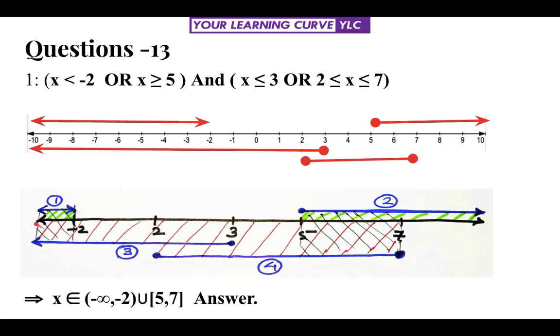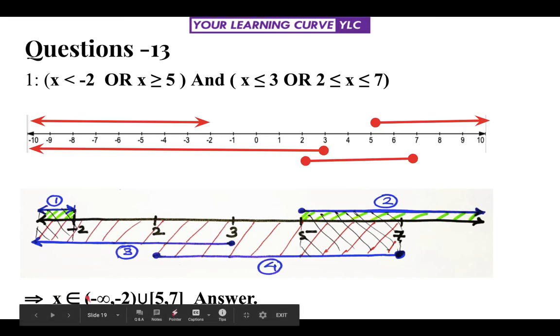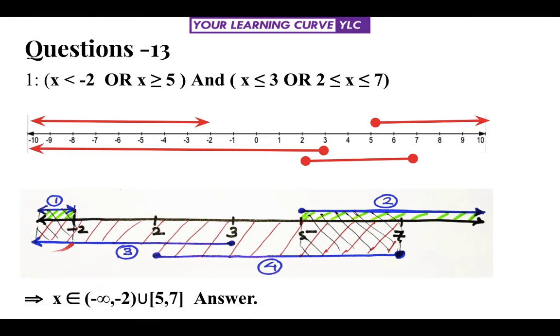So you see minus infinity to minus 2, you have got both the inequalities red and green. So this will be your answer. So first interval, remember we will be writing the intervals only. We will discuss about the end points later on. So the first interval is minus infinity to minus 2, where both the brackets are satisfied.